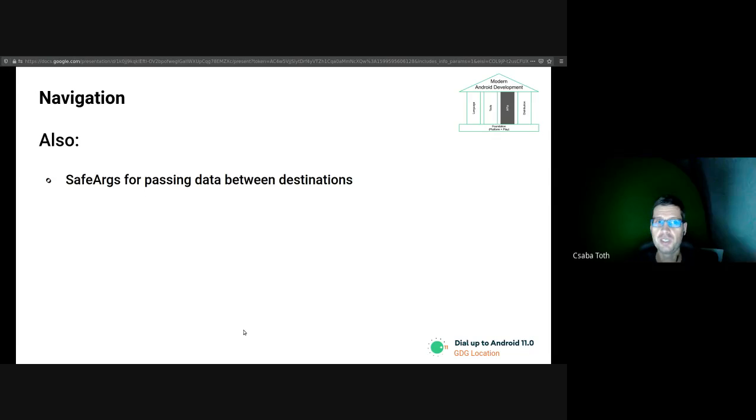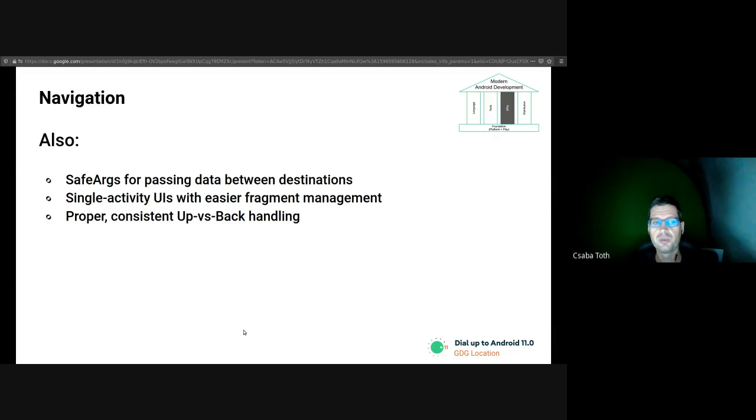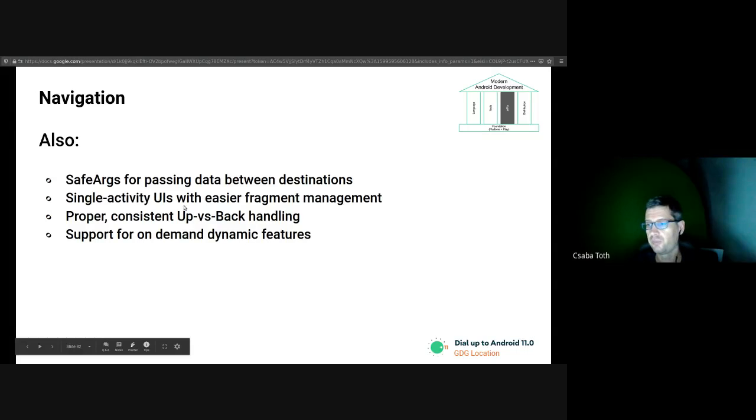In addition to this navigation, safe arguments can be passed. And I think for a while now, the advised way to design your application is single activity, and you have fragments within that, and you are navigating between these fragments.